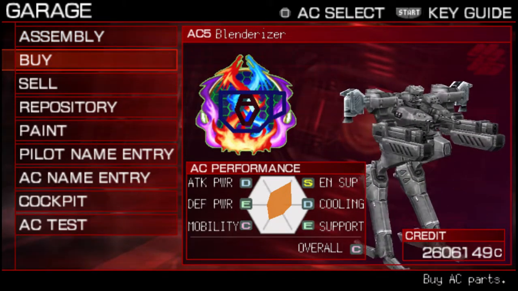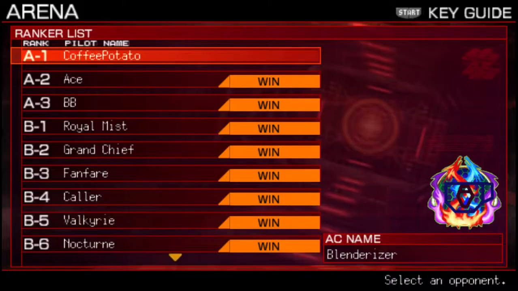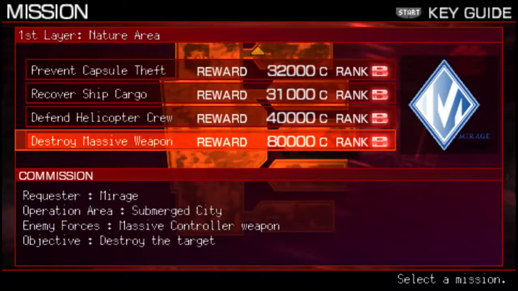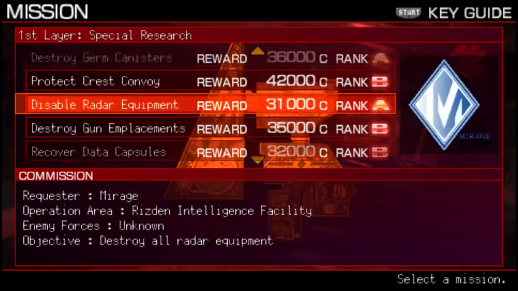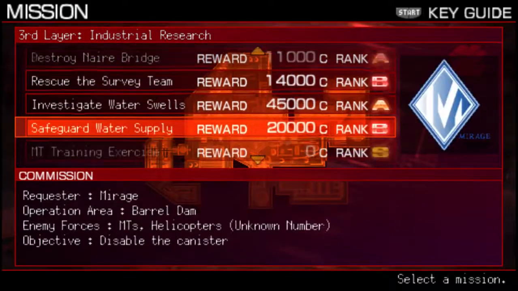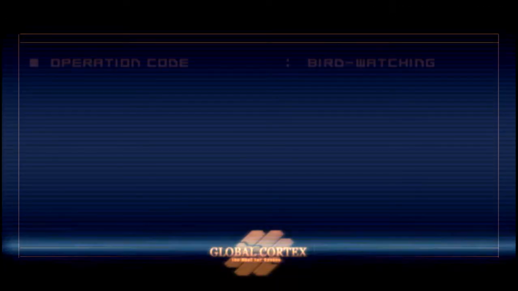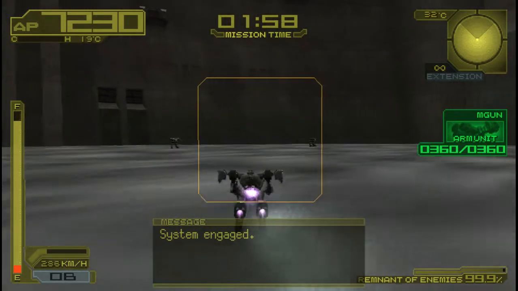So we got all that. What else here? Other neat little tricks that you may not have known. Actually, if we go to the missions here, I believe it's in the nature area. Where is it? Is it over here? Yes, it is. Okay. So, for those that didn't know, you can actually do a little bit of a trick with the empty training exercise here.